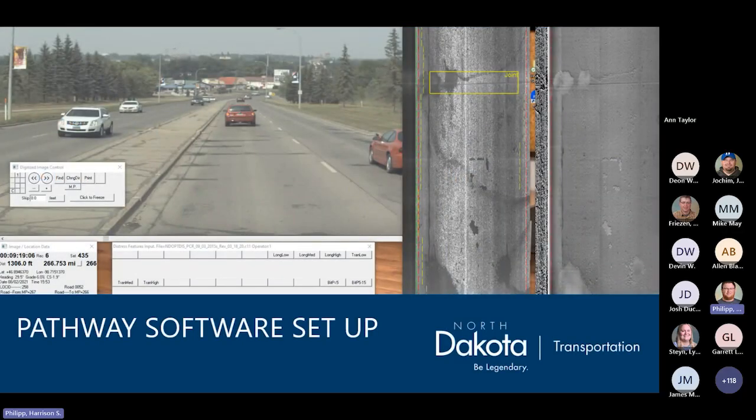Here's what your computer will kind of look like once you have the software open on your desktop. There is a lot more information than what we needed in this Pathway software, but here's a look at it. On the right, you can see the downward imaging of the van in the full lane. It's just 2 different views. And then in the middle, you can see the forward image. And then there's a little box on the left that allows you to navigate through the roadway.